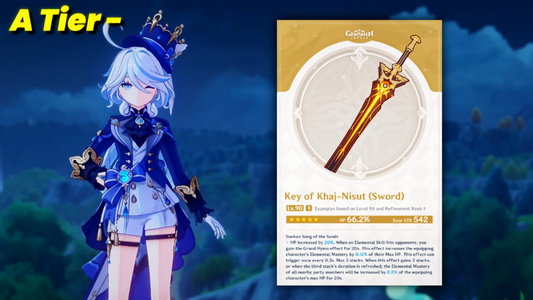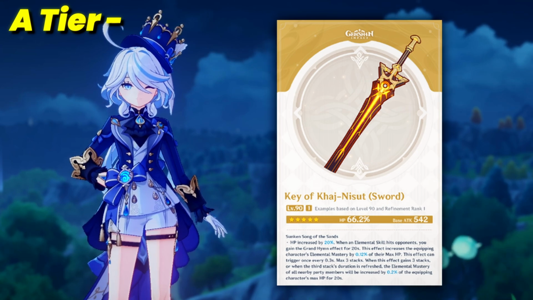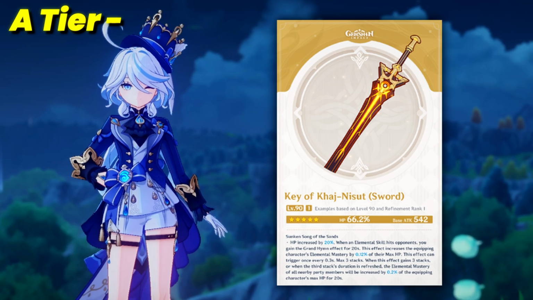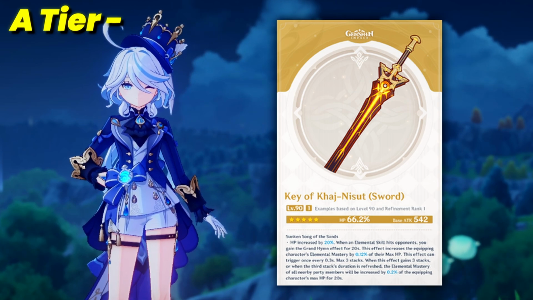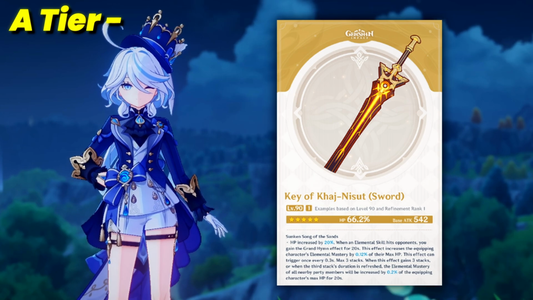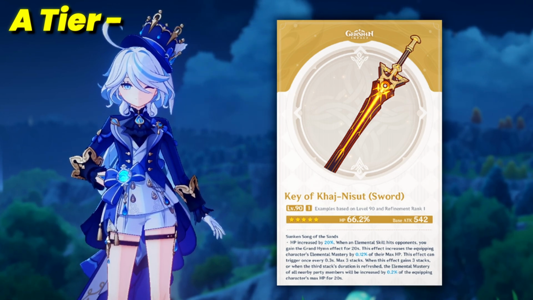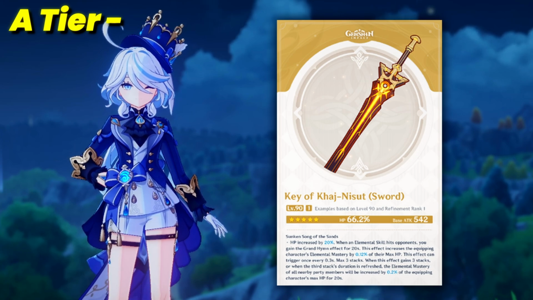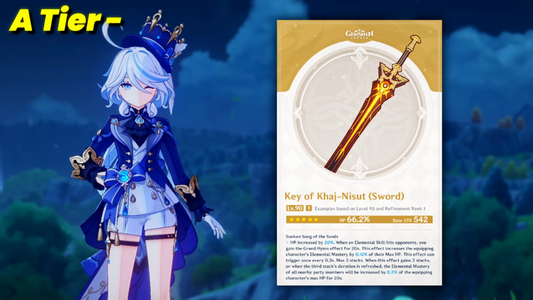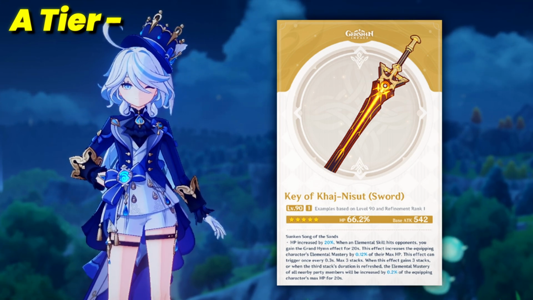This sword gives a total of 86.2% HP combined. Additionally, when an elemental skill hits enemies, it increases elemental mastery by 0.12% of max HP, up to 3 stacks, and upon reaching 3 stacks or whenever the third stack's duration is refreshed, it increases elemental mastery of all the party members by 0.2% of max HP for freaking 20 seconds. Now assuming your Furina has 60,000 HP, this weapon will give your Furina 336 elemental mastery and 120 elemental mastery to all the teammates.